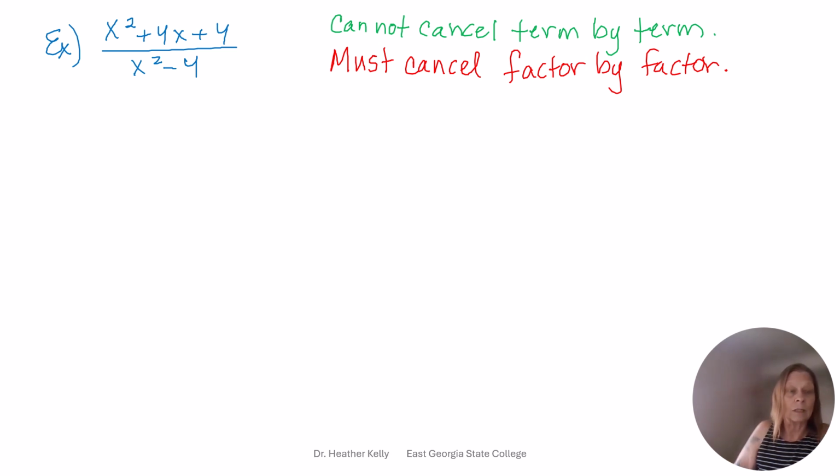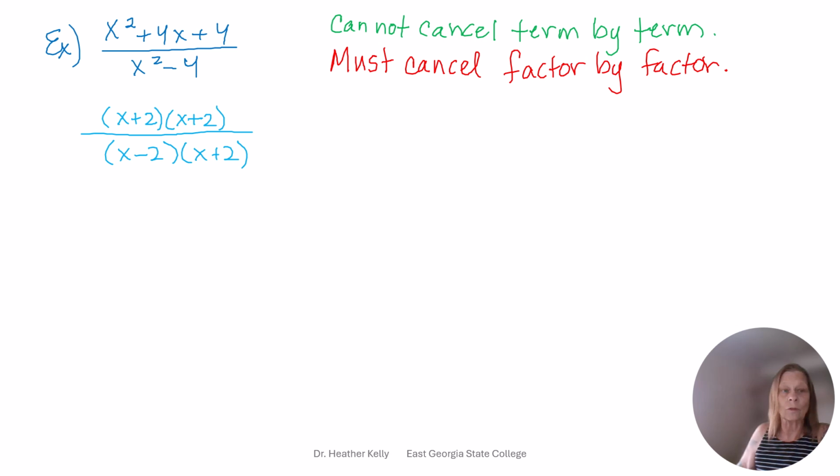So let's take a look at this first one here. When we factor that numerator, it factors as x plus 2, x plus 2. I will not be going through any of the factoring details. You can take a look back on the first lecture and go over that. I also have provided a PowerPoint example slideshow for you to look at as well if you need to. So the numerator is x plus 2, x plus 2. The denominator factors as x minus 2, x plus 2, because that is the difference of squares.